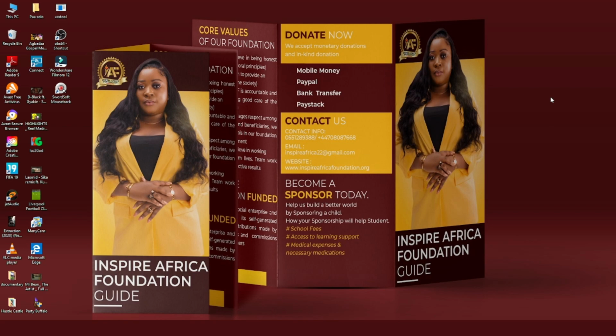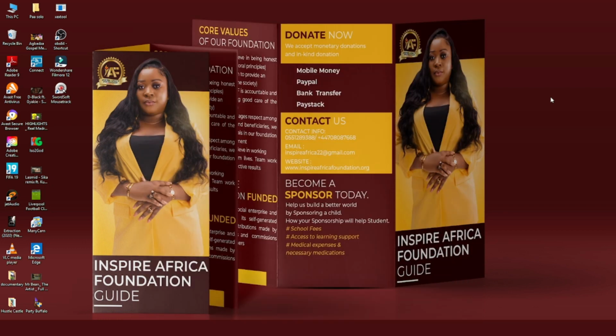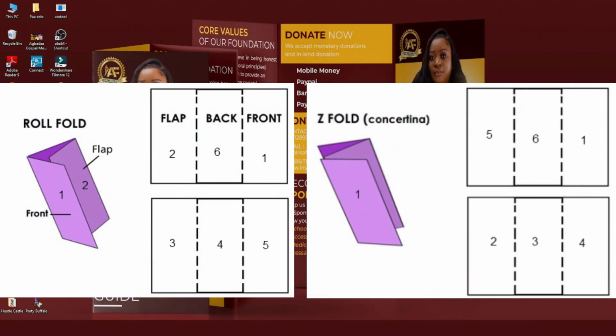The first question is you need to find out the type of trifold that the client wants, because the way we open the trifold is going to determine the placement or the arrangement of the elements on the canvas. Once they give the type of trifold that they want, you can begin the design. The second thing is you need to find out the brand colors and all the details as well. So find out the type of trifold, then the brand colors, and then all the details. Now we have two types of trifold.